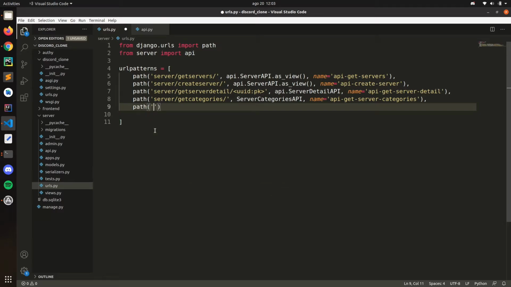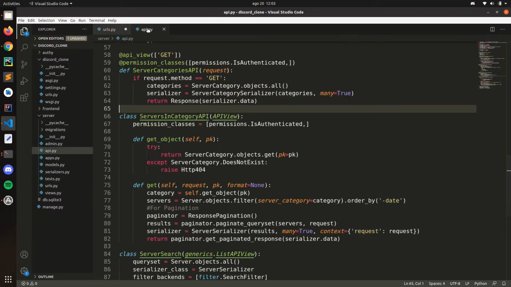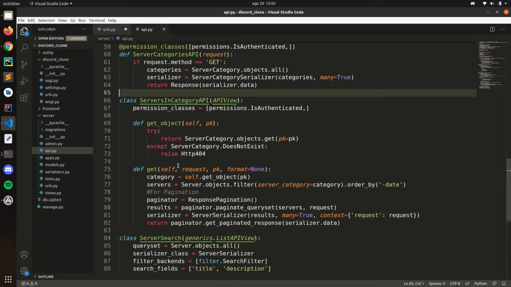So here server, get servers category, like that.